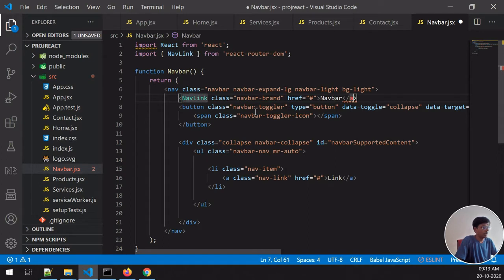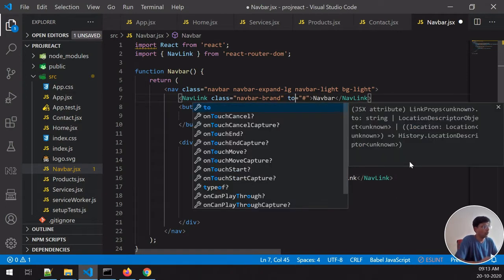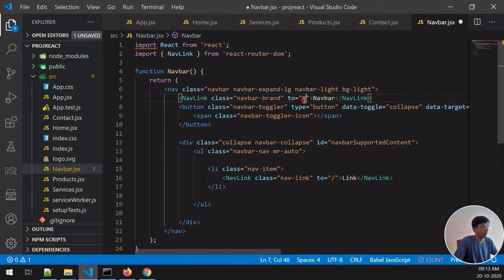So inside this one is the ending of NavLink. This one is a second anchor tag I'm putting over here. And yes, I have to put two fields over here instead of href. So NavLink supports this "to" instead of href. href is a property of the anchor tag. And yes, this NavLink is from React Router DOM, right?